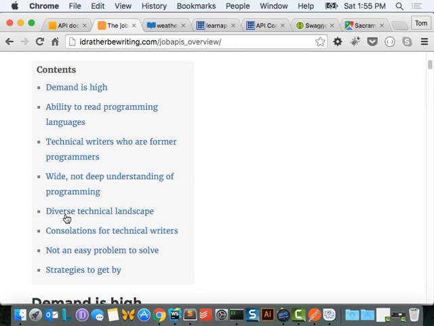I think if you were starting a hunt right now, you go in on LinkedIn and look up API documentation or technical writer API. I'm not sure how I would start my search, but if I was going to try and land a technical writer job, I think that's probably where I'd go for that niche. So employers are thinking the same thing, right? They're going in on LinkedIn, or recruiters. They're searching for technical writer, Java, API, right? So you want to have those keywords at least in your profile.